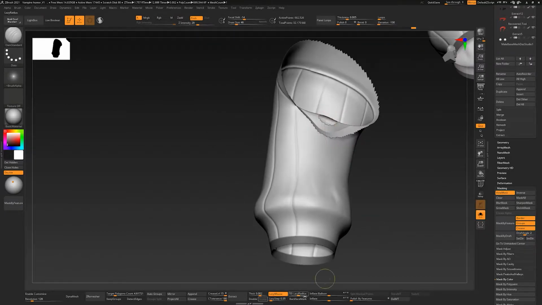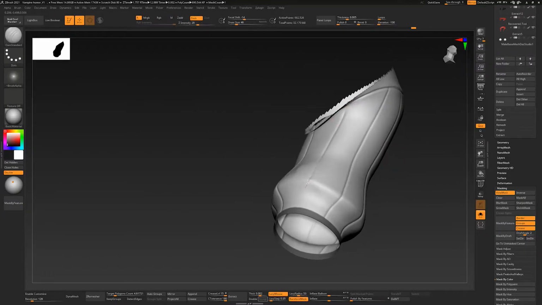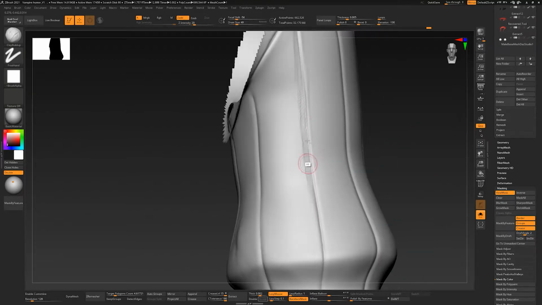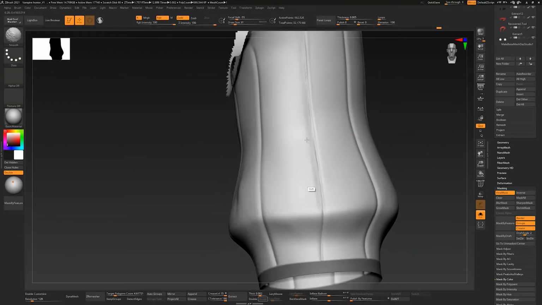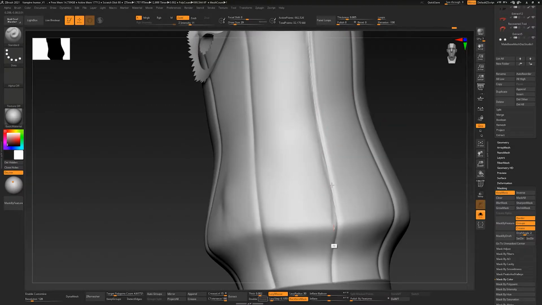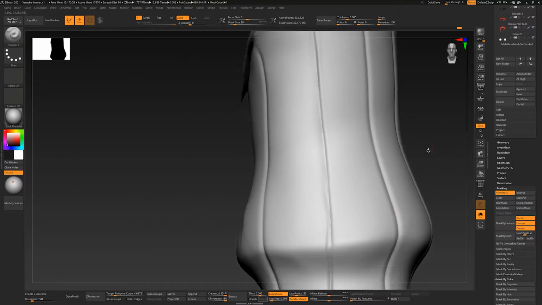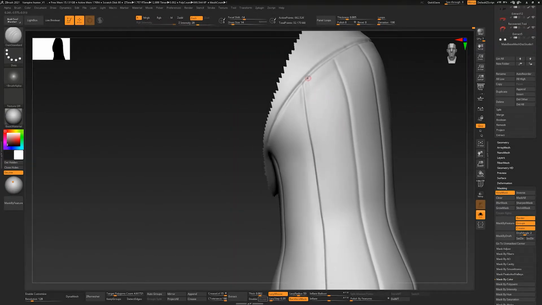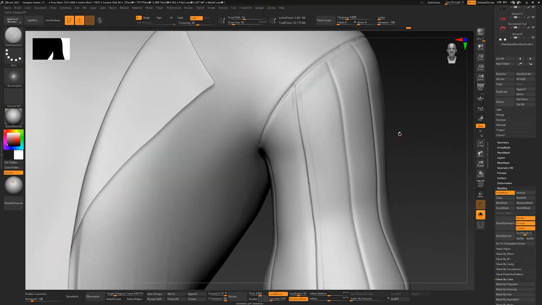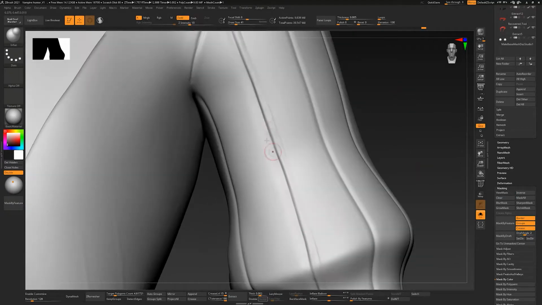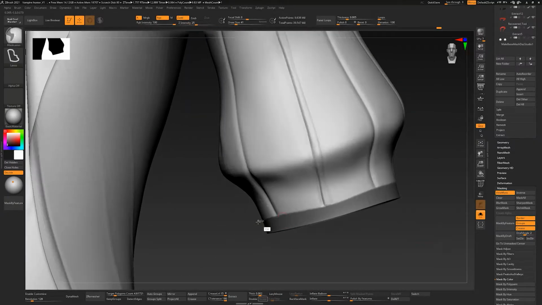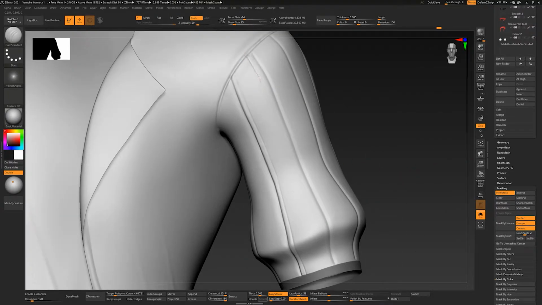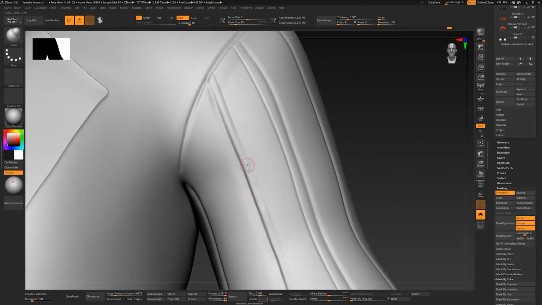Because there were a lot of different panels in the sleeve, I'm adding those panels with my Dam Standard brush. The panels look like one panel is going down and the other one is coming on top of it. So I'm refining the forms and putting one underneath the other using my clay builder brush, moving it down, and then sculpting the other panel with my standard brush and moving it on top.